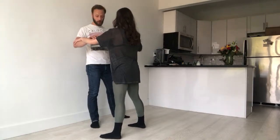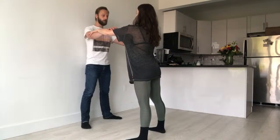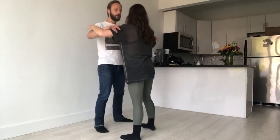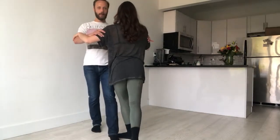Now, to do the gancho, you need to make sure you're not very far. You see now we're very far away and it's hard to do this. So, tango is an intimate dance, so you can come a little bit closer. Then you're going to step diagonal, the same way.